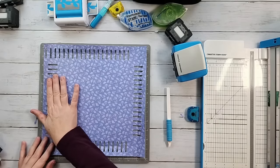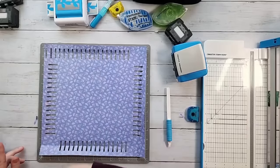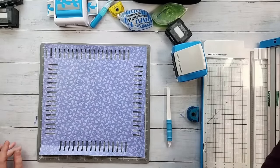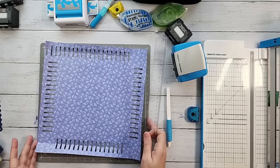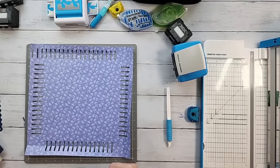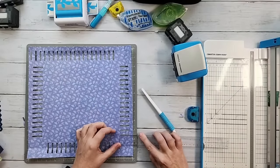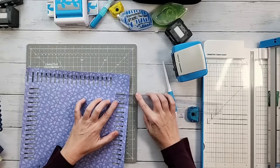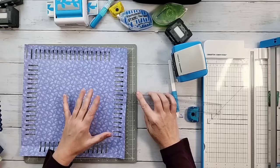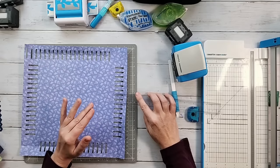So the next step, we've done all the way through step four, we've done all the sides. So step five, we need to use a ruler because we need to measure before we start cutting. These should be roughly 1 inch wide, but I want you to measure before you start cutting. All right. So we're going to go ahead and come in here and I see that I'm actually like 1 1/16 at the bottom, and up at the top, I am just a little shy of 1 1/16. I'm going to tell you right now, because of the way we put this in the cartridge or the system, it is going to be almost impossible for you to have it be perfectly matched at the top and the bottom.